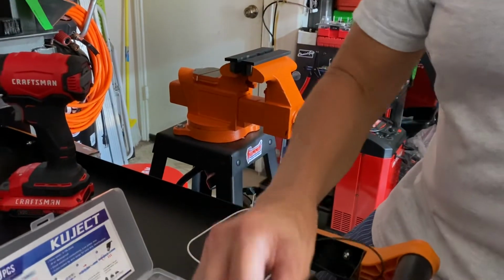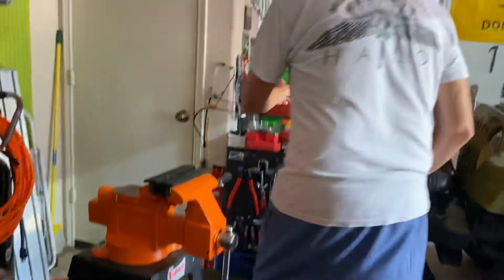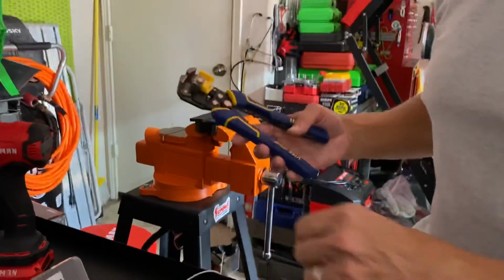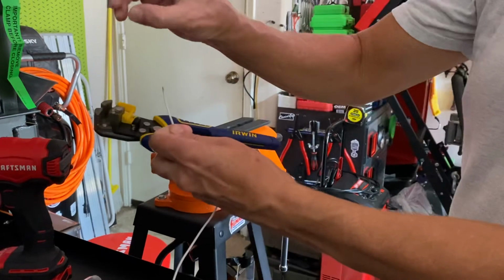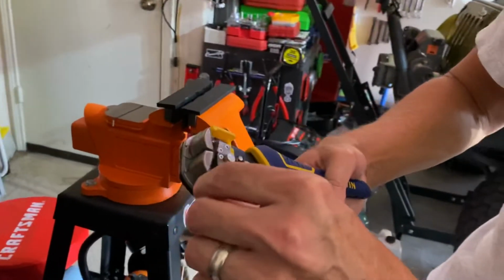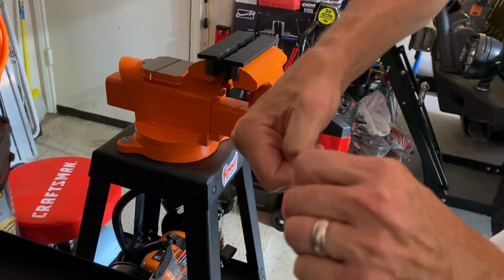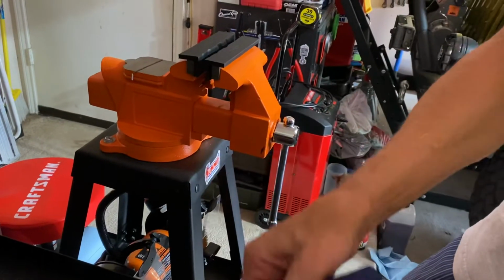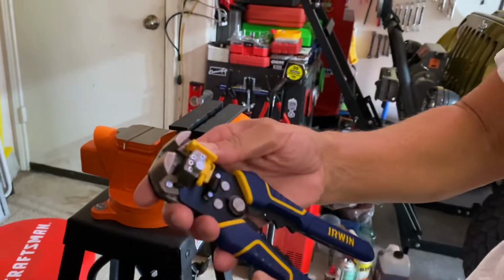Another thing I would recommend that you get, put this over in case the wire is still hot, real quick, is these right here. These, I think, are the best wire strippers you can get. So when you want to strip a wire, you're in a tight area or whatever. I have another set that comes in like this and grabs, but these work really good. You just put the wire in, and just like that, it strips the wire for you, so that you can get your wire off of there, like so. So you can strip the wire whatever length you want, and you can adjust this with this stopper here, how much you want in there, and it has micro adjustment also.